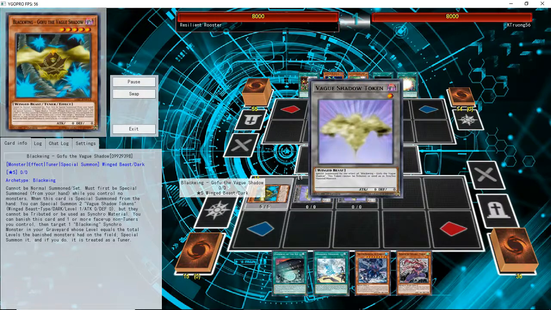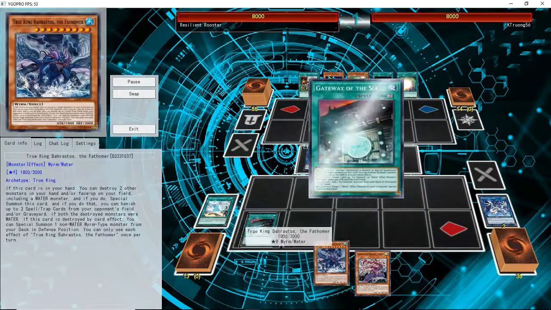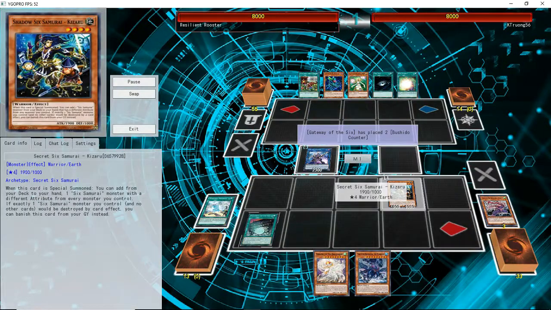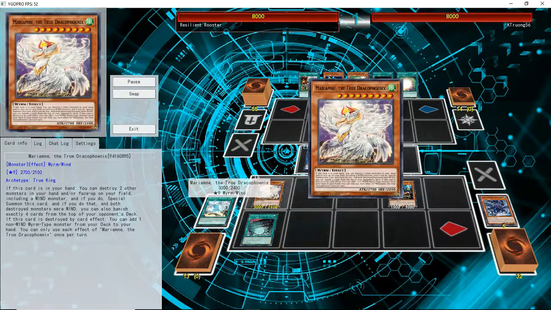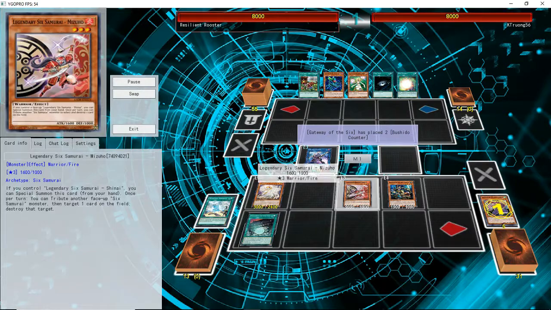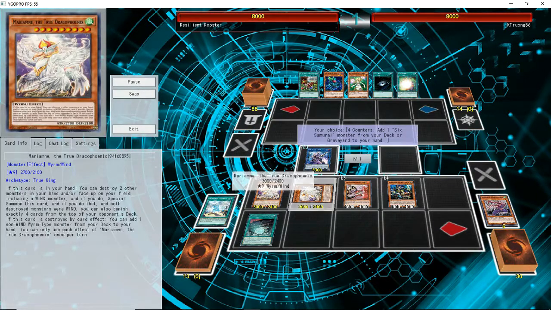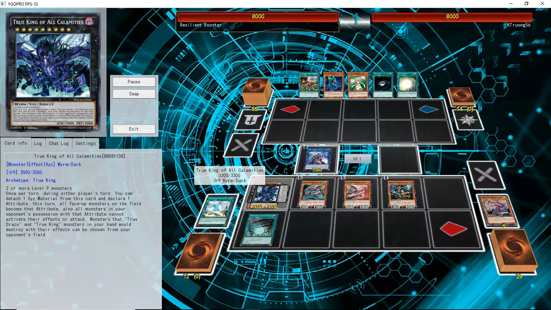So with Gofu, I basically made Draco Tucker, and I'm gonna play a game with the 6. Use Diagram to destroy Fuma to search the Draco Phoenix. And with Fuma, I get Kazaru. Kazaru searches Fuma. And then Draco Phoenix is gonna destroy the Water True King and the Fuma. So I get the legendary 6 Samurai Fire and the True Draco Phoenix. I'm gonna overlay these two to make the True King of All Calamities.